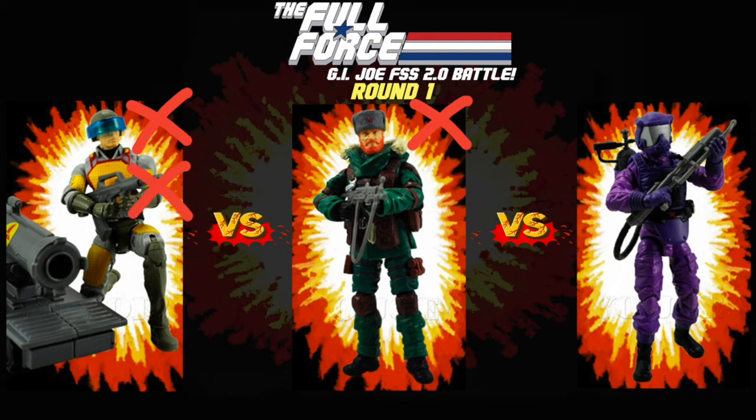I know I feel awful for doing it, but it's only because all they had to do was give him a different head, and I know that does take away from the fact that he was just a repainted Flash in the first place, but we unfortunately are hampered with the 25th, and that's what really gets me over and me off with the Action Force characters. It's always just going to be a repaint of a 25th figure, unless you get that modern update again. Yeah. Unless you get that figure again in the 30th, like we did with Gung Ho.